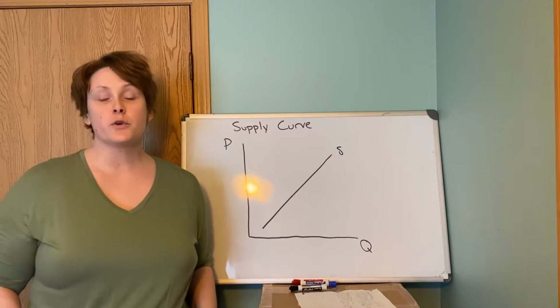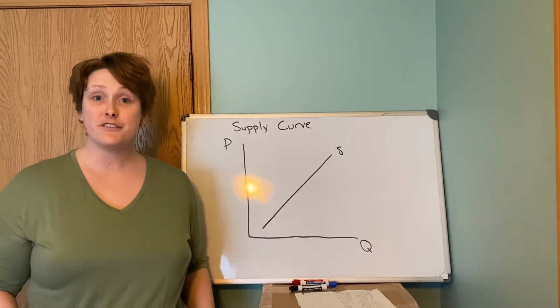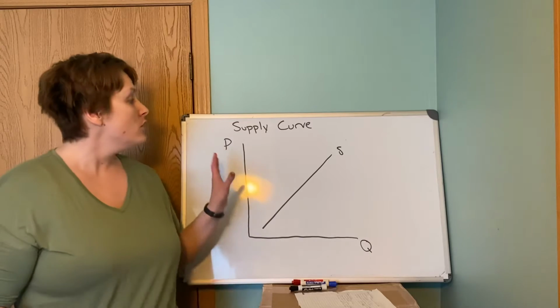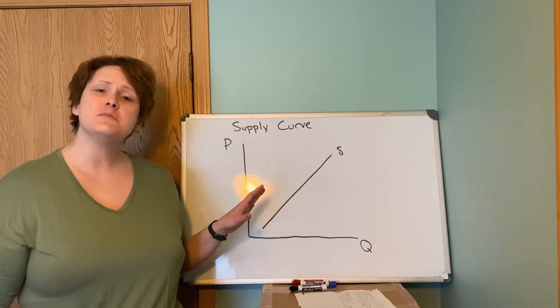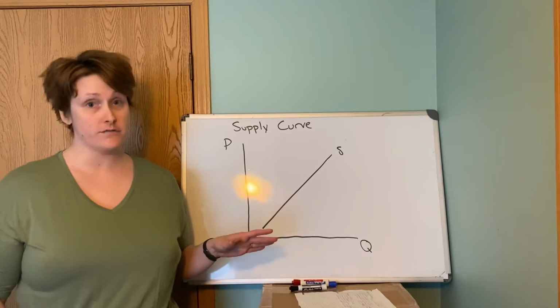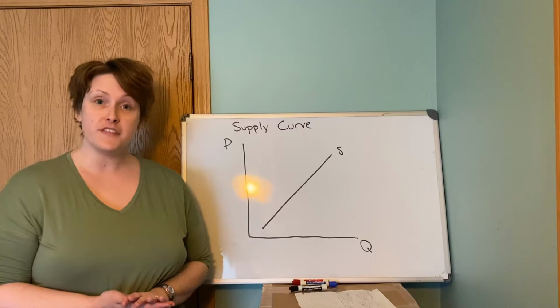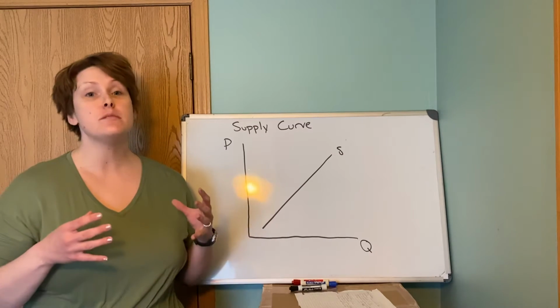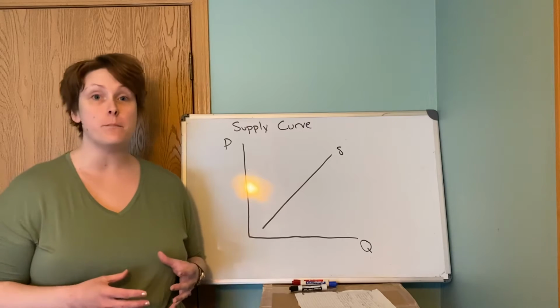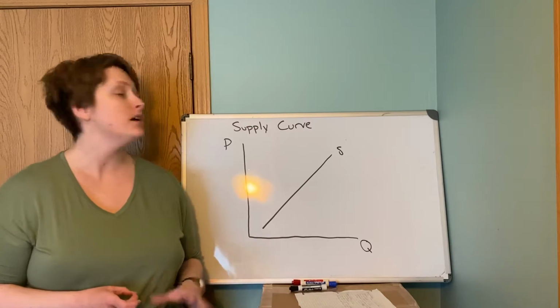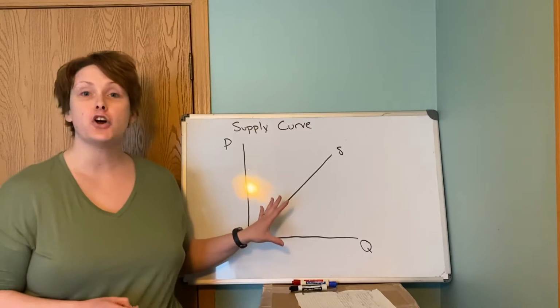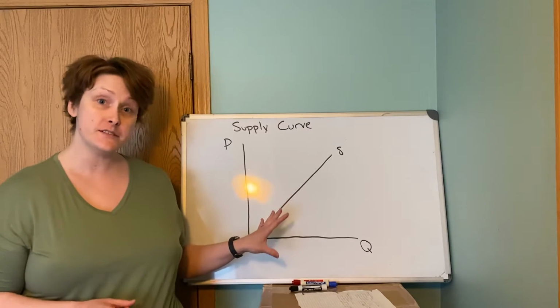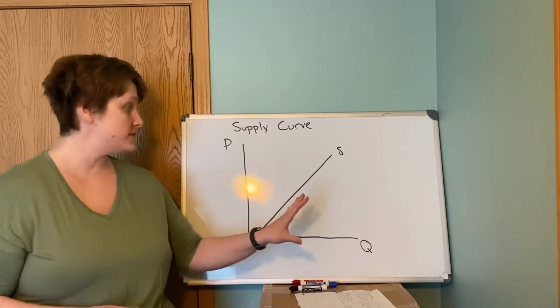In this video, we're going to be discussing the supply curve and the law of supply. Our supply curve is very similar to our graph for our demand curve. Once we bring both of these concepts together, we're going to be able to establish an equilibrium market price and quantity. To do that, we first have to look at what our supply curve is and how it functions.